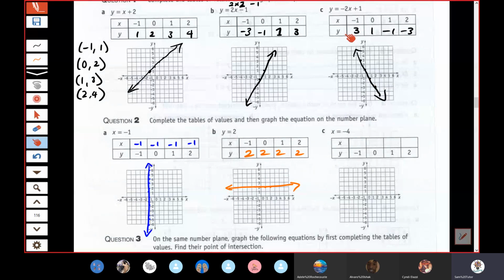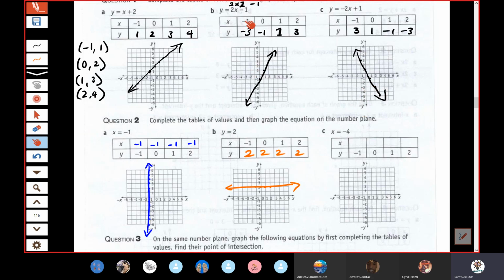Hold on, you're not meant to know that, you're connecting dots. You did it the wrong way only because you did your x's as y's and your y's as x's. So x, are you meant to go left and right or up and down? No, wrong, left and right. That's where you're getting it wrong. X, left and right. Y, up and down. X, left and right. Y, up and down.